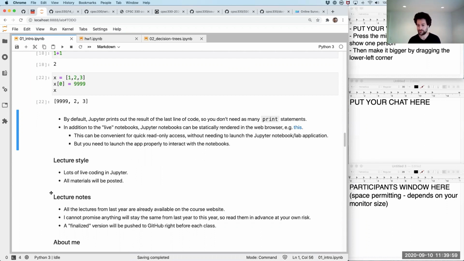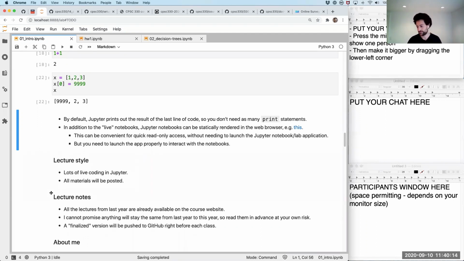Can the Piazza post about waiting lists be seen by people in the waiting list? Yes, anyone with a UBC email address, as far as I know, can join any Piazza for any UBC course, so it's very open. Are we going to do any competition or project on Kaggle?